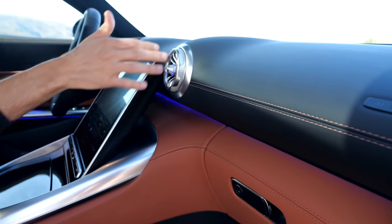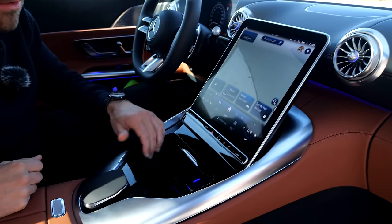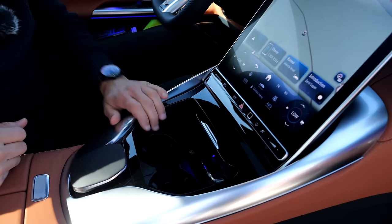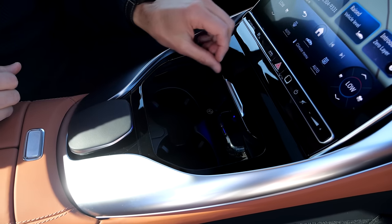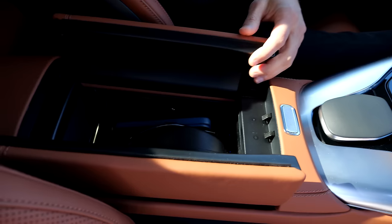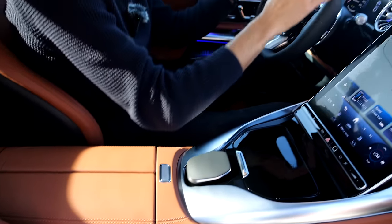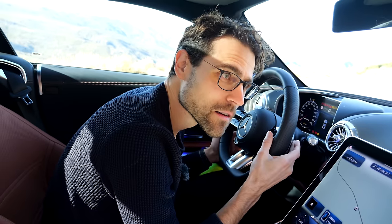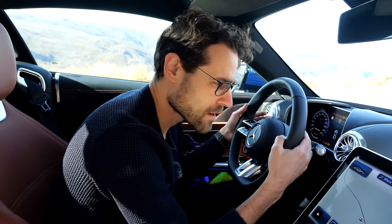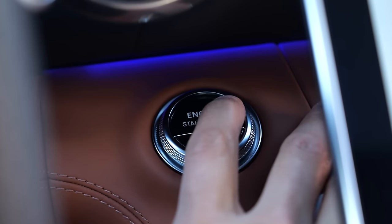The ambient lighting looks pretty cool. There's a vertical screen in the middle console — you can slide it open for cup holders and the inductive charging pad, as well as USB-C charging. The middle console has more USB-C charging and more storage space. Nice clicking sound and a great command central. I like the shifting paddles — they're really massive. You start and stop the engine here; it's kind of hidden.